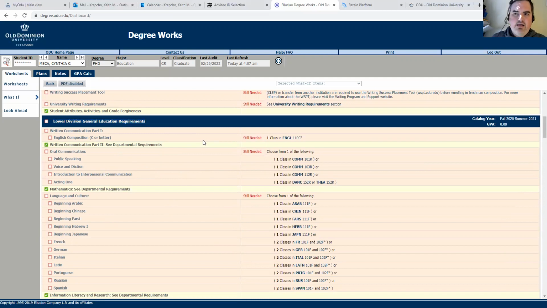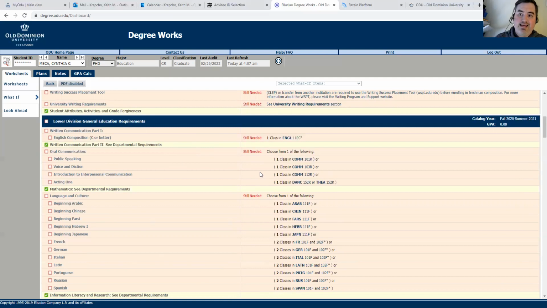This entire area would be waived for you if you complete an Associate of Art or Associate of Science from a Virginia Community College school. Associate of Applied Science would not apply to this. But if you've completed an Associate of Art or Associate of Science, then this section here should be fully removed from DegreeWorks.